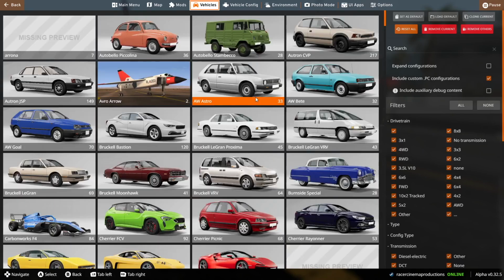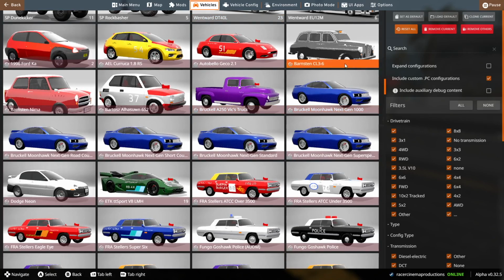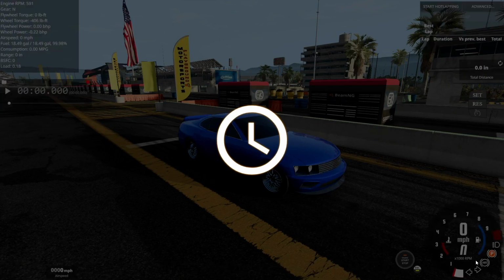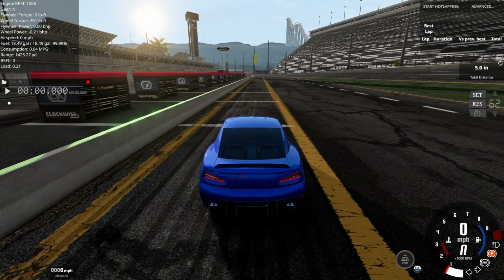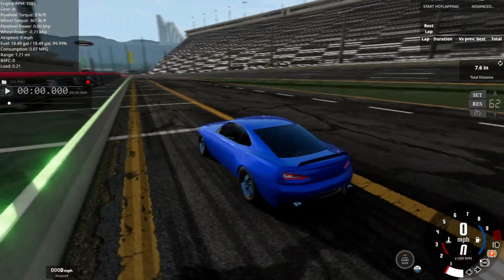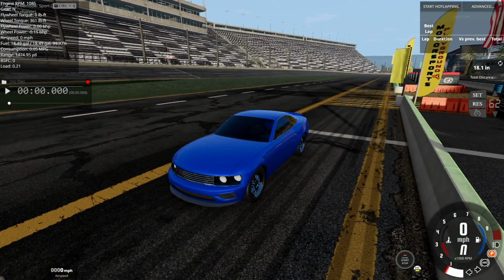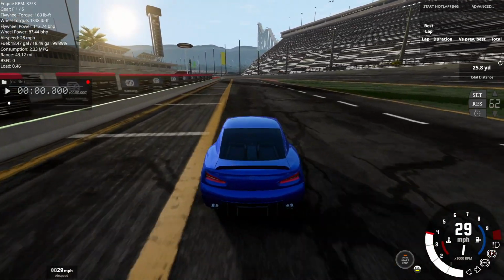And yes, even with 1,000 horsepower, it still has a similar top speed to the 670 configuration. I know it's 670, but I tried to make it close to the real next-gen cars. And here we go. Let's see how safe it really is. Set to sport mode. Can't actually remove the drive modes, by the way.